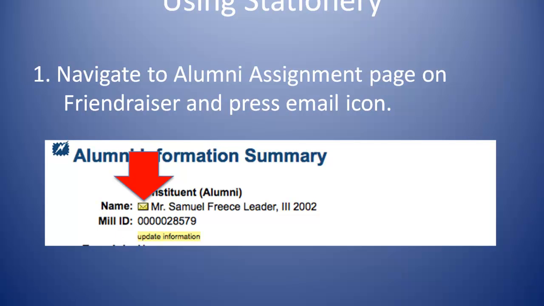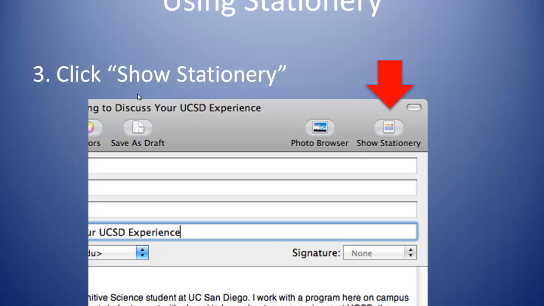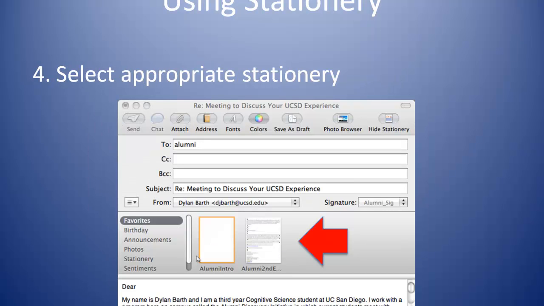So if you click that mail icon, it should open up a new email in the Mac Mail client, and if it doesn't, you can troubleshoot. Give me a call, I guess. And basically it'll open up a new email in Mac Mail, and then you want to click on Show Stationery, and it'll open up some boxes down in just like this.